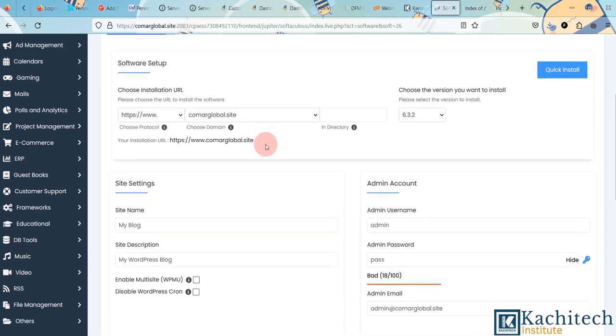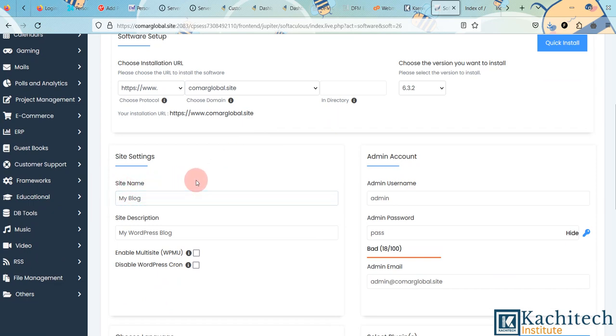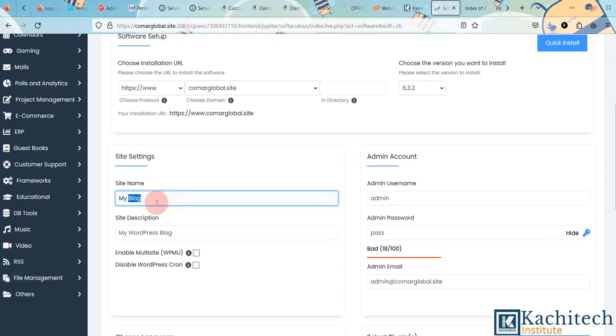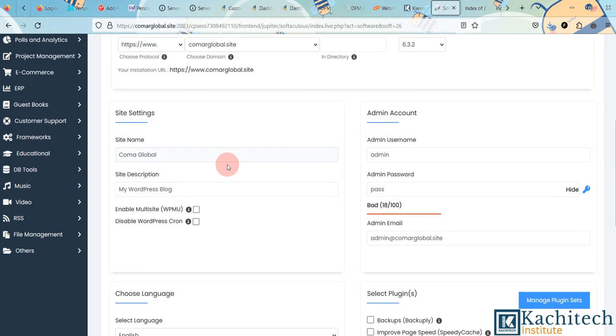So the next thing you now need to do is to set your site's name. That is the name of the company you're building, right? So you set it here, just whatever you want to call it. You have to be doing that from your end, because I'm not going to install mine, so that it doesn't conflict, since we are on the same place. So you set the name, right? You can always edit these things later in your WordPress.